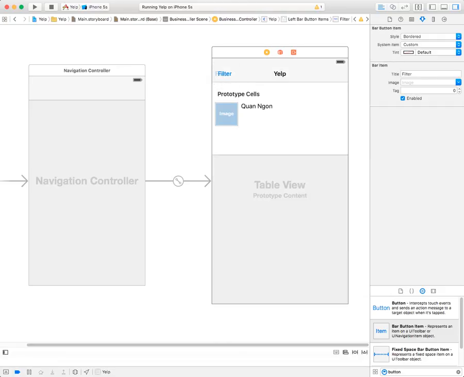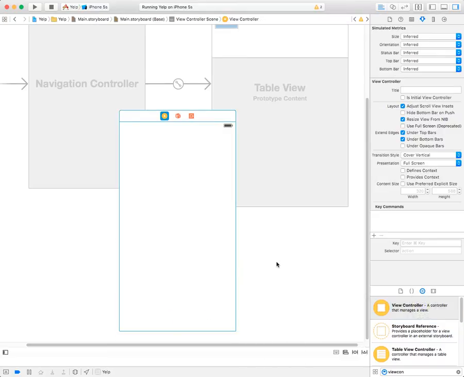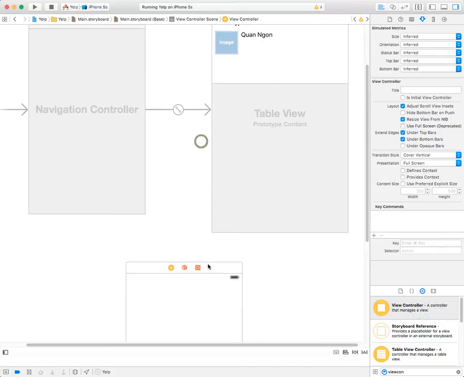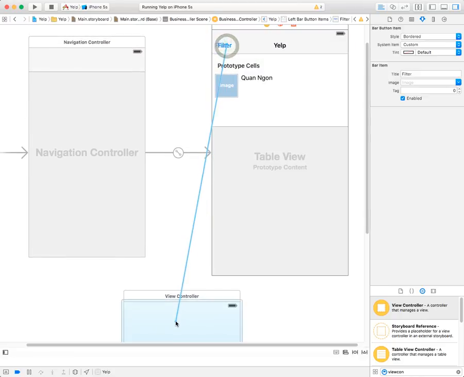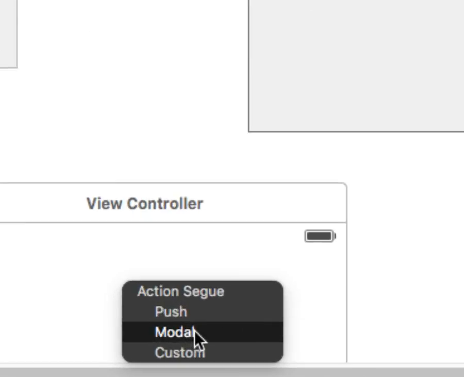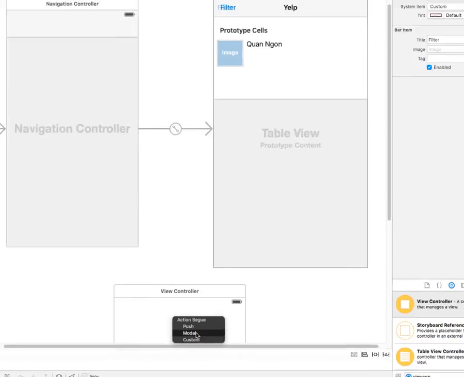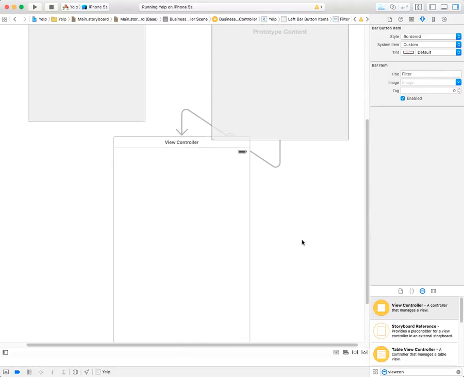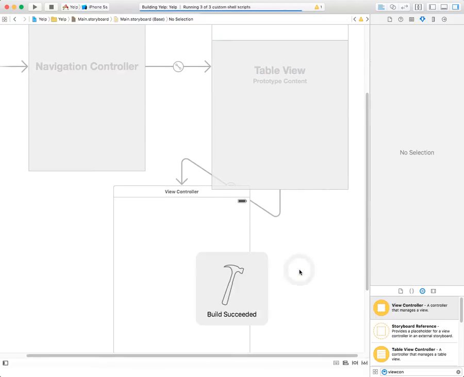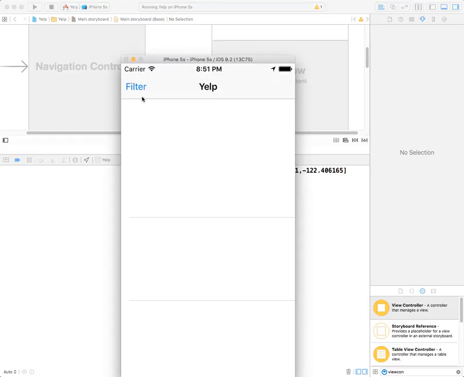Now I want this filter to pop up, right? So let's create a new view controller. Let's put it down here. And on this view controller, I click on this button, control click, point to this guy, and notice down here, you can do a push if you're in a navigation controller. But here what we want is modal, so it pops up. Sounds okay? So let's try. So I have a button just with storyboard. Beautifully, I have this filter thing. If I click it, it goes up there.